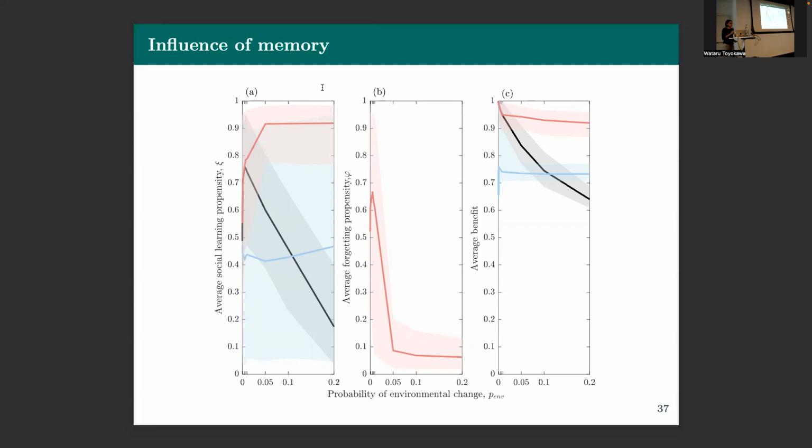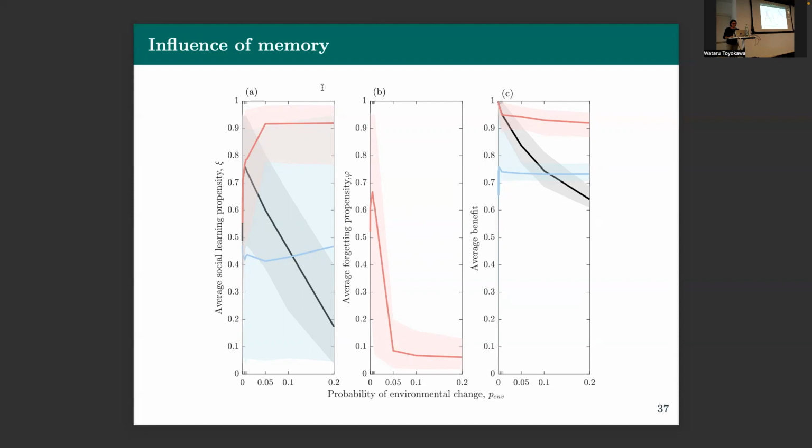So first we look at the black line. The black line is basically the classical results. We assume we have no memory, so you can only ever have one variant at a time. What we see very clearly, this is the average social learning propensity in the population. If the environment gets more unstable, as you see from the values of p_des, the social learning propensity just simply goes down. And we also see that with this happening, the black line on the right figure, the population-level adaptation level, also goes down.